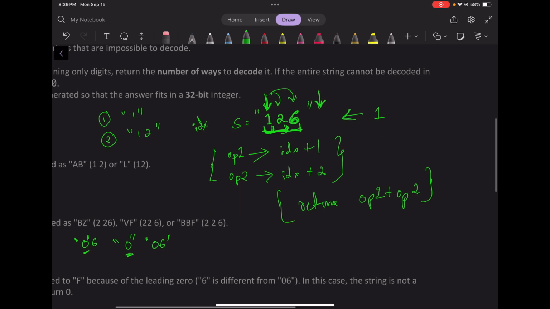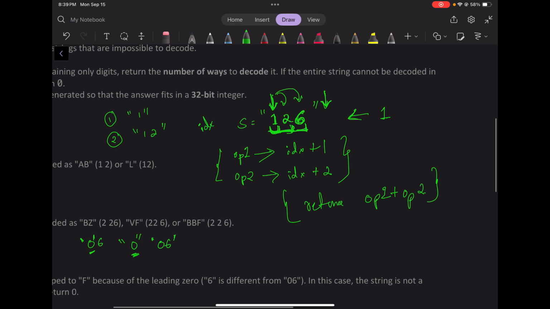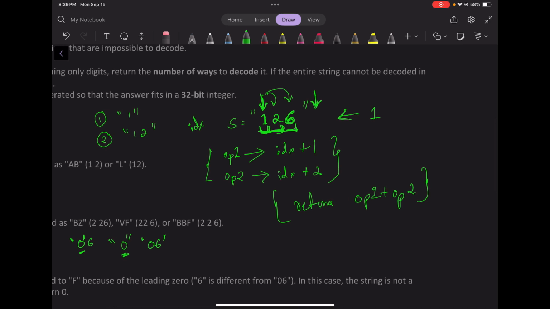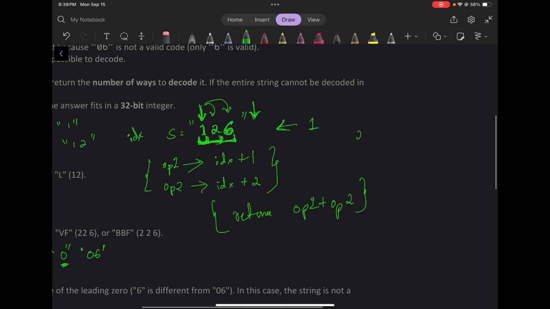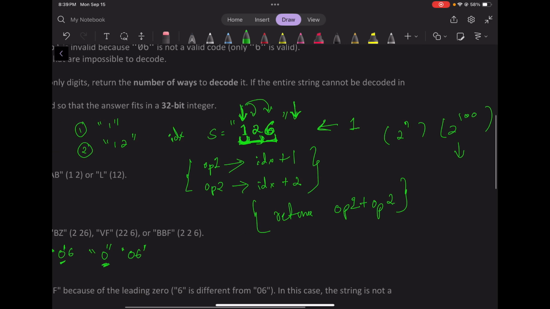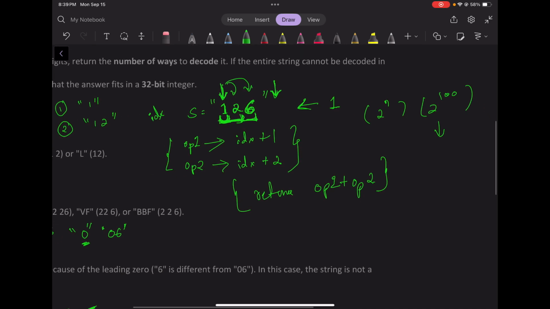And you can see, at every possible index we have two options. So the time complexity would be 2 power n. It will be 2 power 100, so it will give us a time limit error, so we need to memoize it. So we can see, given a string, the only variable which constantly changes is idx.